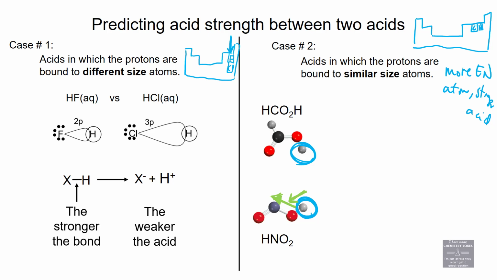So that makes this oxygen-hydrogen bond weaker than this. Carbon starts to pull a little bit toward himself, which causes oxygen to pull more toward himself. But this oxygen-hydrogen bond is weaker. You can't see my laser. This oxygen-hydrogen bond is weaker because the nitrogen is more electronegative. It's more selfish. It's pulling electrons toward itself more than the carbon is pulling electrons toward itself.